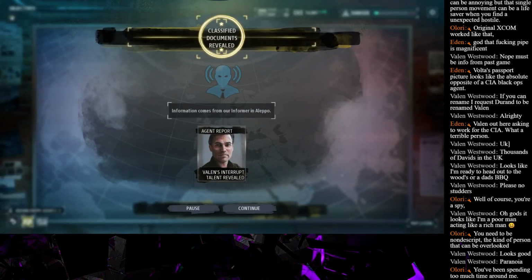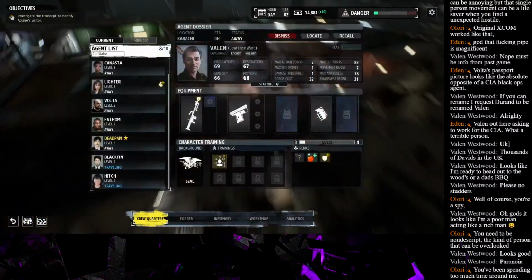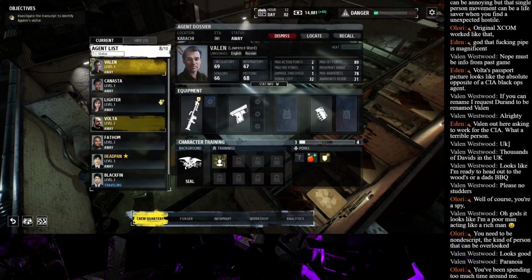Ooh, and we got some information from an informant in Aleppo which allowed Valen to have their interrupt talent revealed. So if we go back to crew quarters and look up Valen, we can see that he now has the interrupt talent, which gives him bonus experience when doing those interrupt ops.